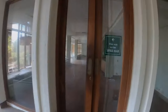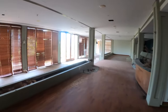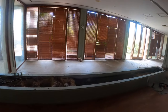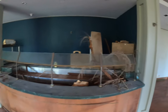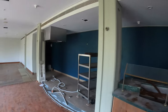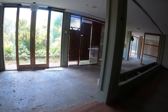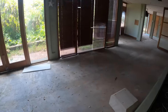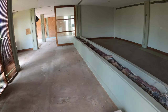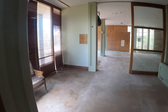I don't know whether I'd be living in here in the dark, but off to another bar. There's three or four bars in this one. So this is off to another bar. Bain-marie there. I'm guessing it's maybe something to do with the golf club, or even just where you would dine and that sort of thing. It's just a weird setup how it is here. It looks more like a bar-y sort of thing. And you just come down here and then sit down the end here and have a few beers, I think, after your golf and that sort of thing. Would have been great to see in the day, I reckon.